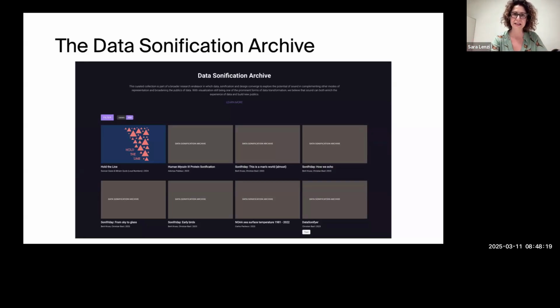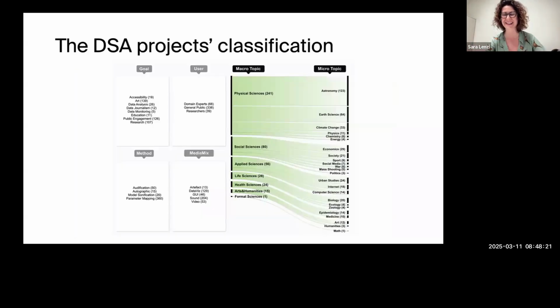Where? And then another one of these fancy diagrams, but basically what Anita showed earlier, which we also used in the review study for sonification for astronomy, is the way that we at the Data Sonification Archive classify projects. This has been an iterative process, and at the moment we are using these categories, and we are in the process of launching a new version of the archive where you will be able to search using this classification, which is the one we use when we curate new projects.